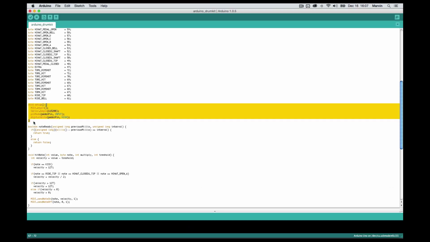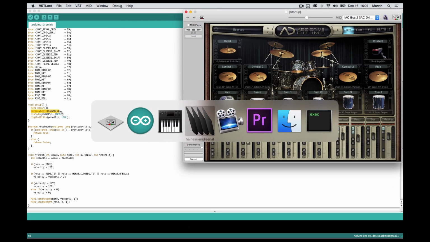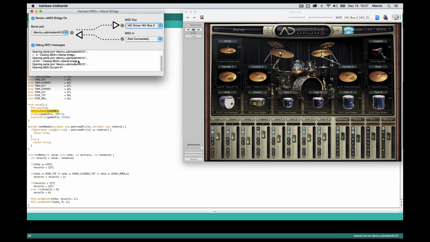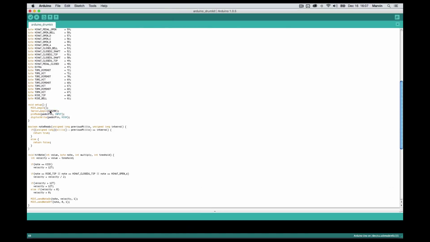In your setup function, you make a call to MIDI begin. Now this will actually kind of run on true MIDI baud rate, which I'm not sure what it is, but it's a lot higher than this. Hairless won't accept that, I believe. So that won't work. So we'll just set it to whatever the highest is we can use. In this case, it's this value right here.